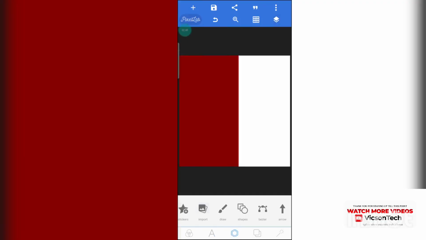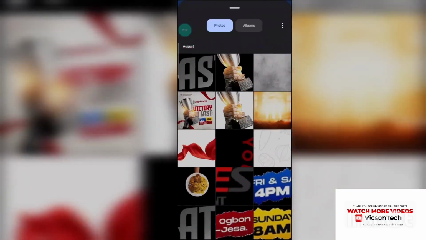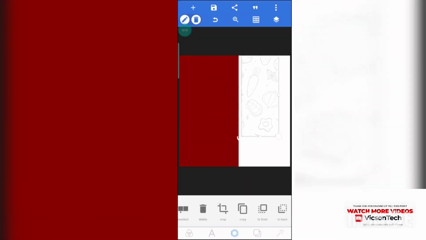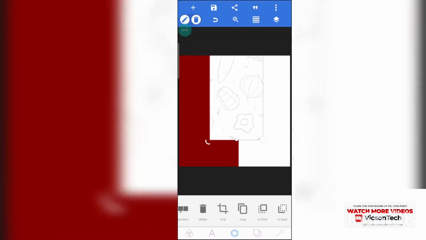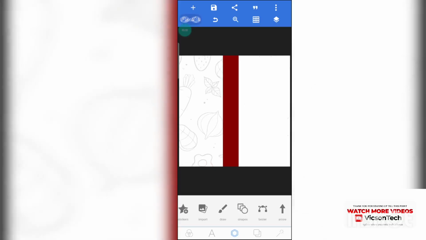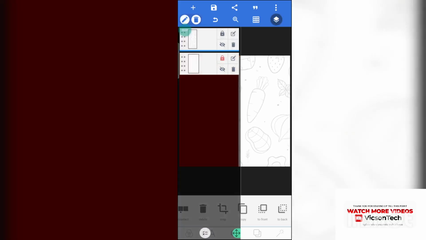Now the next thing we need to import is this background. Yes, drag it. Okay, click on copy, delete this other one, so place it here. Click on this icon below the three dots, take it behind, and do not forget to lock the background.